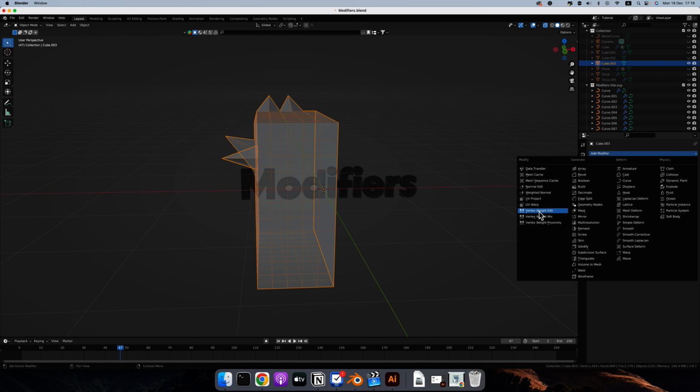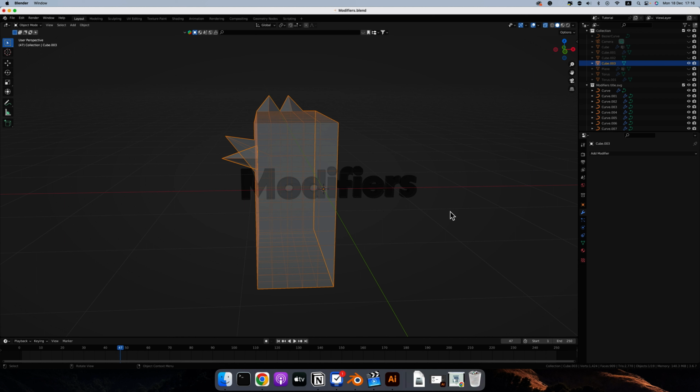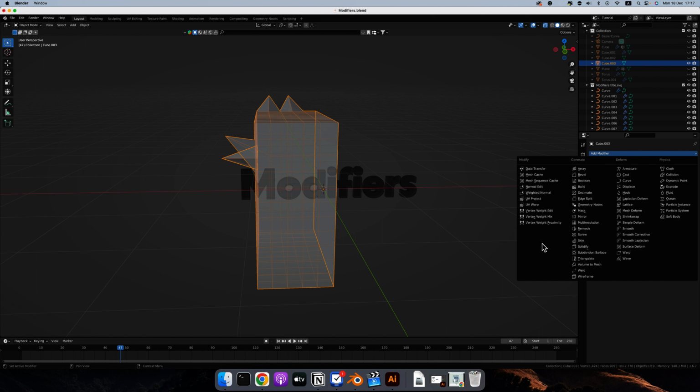And I have used vertex weight mix and edit with the cloth modifier as well. This project, which I did at the beginning of January for the Martian book review, I mixed two different vertex groups, one that is empty and one that is pinned, and I animated that. So when it's falling, nothing is actually pinned. So it's adjusting to the gravity, and then I pin it back, and so it goes back to its original position. Yeah, and the rest I've never really used, so I cannot talk about, except for the physics modifiers.